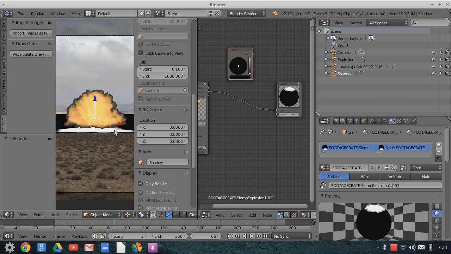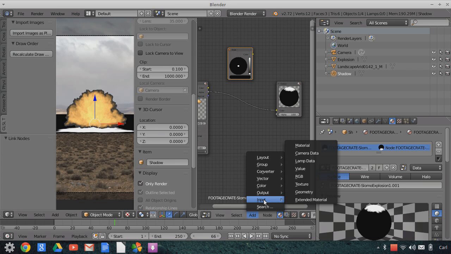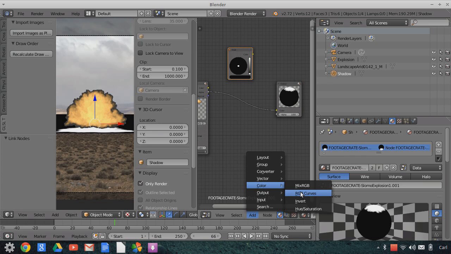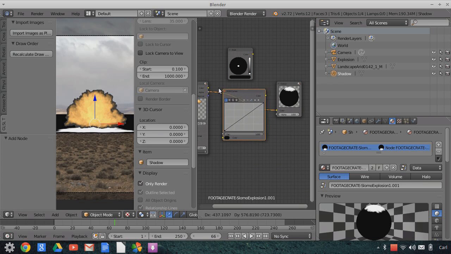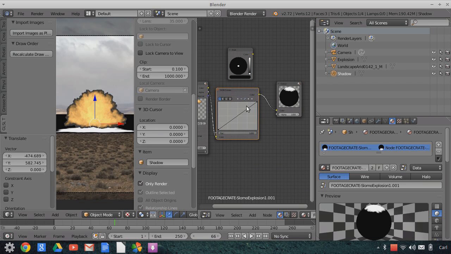We want to make this white part a little bit more gray so that it has some transparency to it, but it still has a little bit of a translucency or opaqueness. So let's do it this way. We're going to add an RGB curve, and we're going to use this curve to tone down the white just a little bit. We'll take the white side of this and bring it down a little bit, and you'll see that it becomes a little bit more gray.